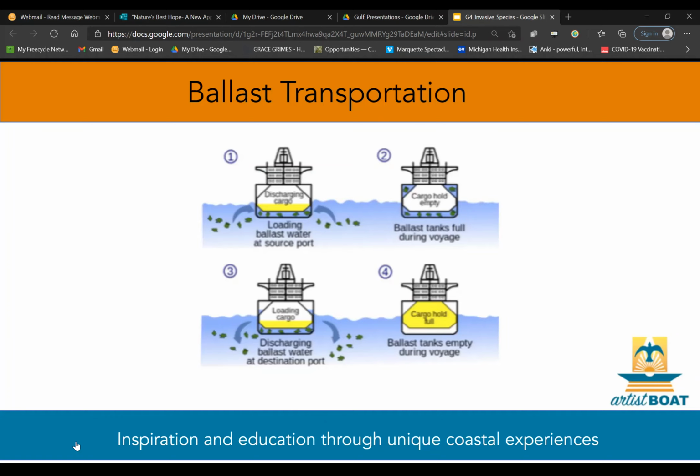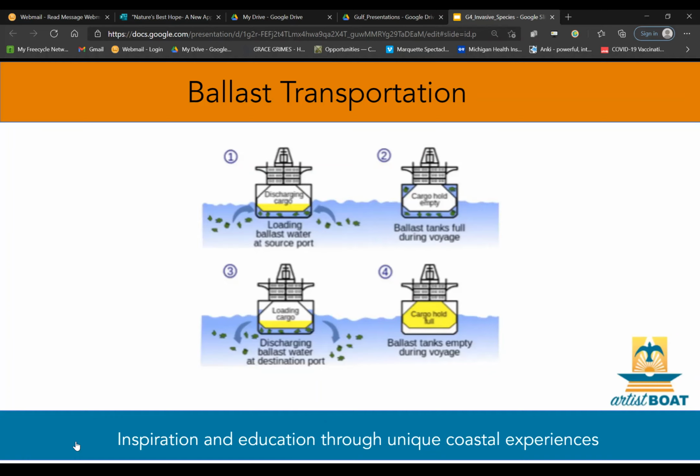The second way is ballast water. And so first let's understand what ballast water is. This is either fresh or salt water, and sometimes it contains sediments that are held in tanks and cargo holds of ships. And the reason why the ships are taking in this water is it helps them increase their stability and maneuverability during the transit, right?